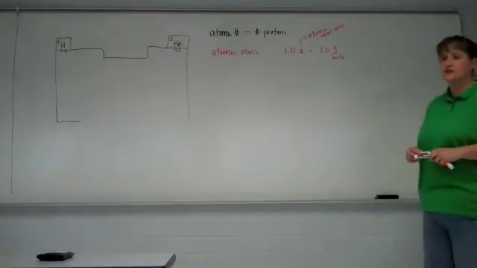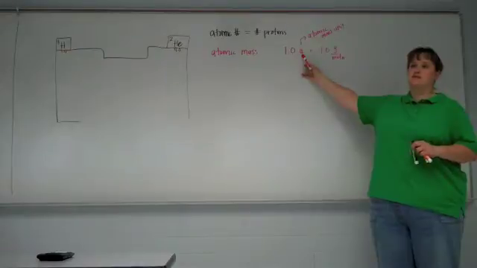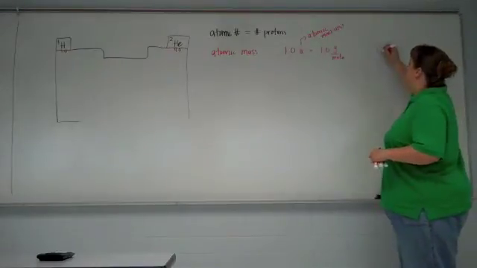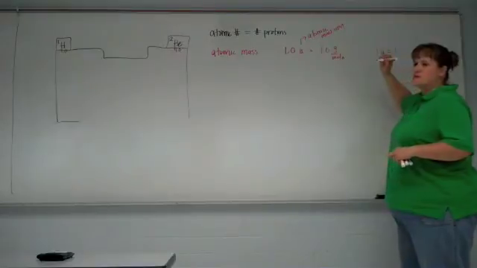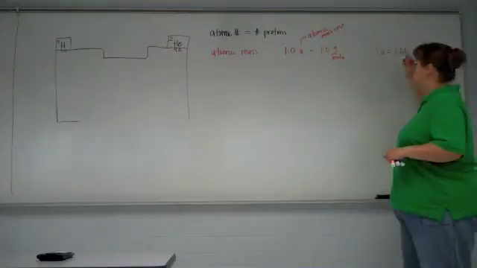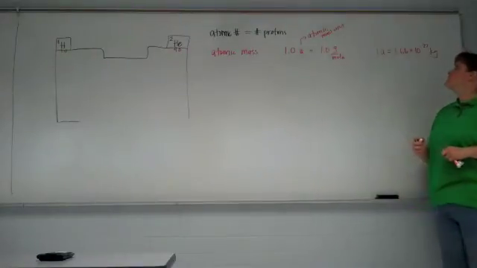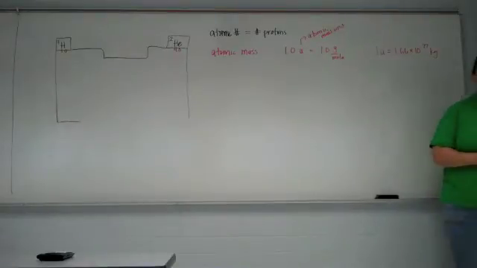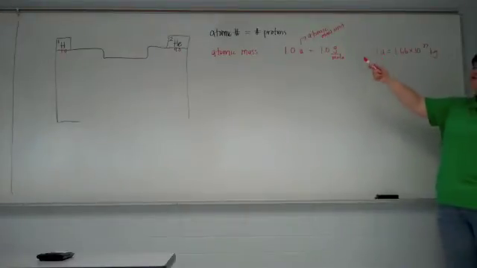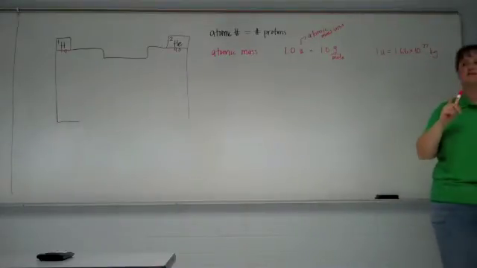Now you have a conversion in the front of the book that converts U to kilograms. 1 U, if someone doesn't want to look it up, it's like 1.66 something. So 1 U is 1.66 times 10 to the negative 27 kilograms. So helium, for example, 4 is 4 U. We would multiply this number by 4 to find out how many kilograms one helium atom happens to possess.